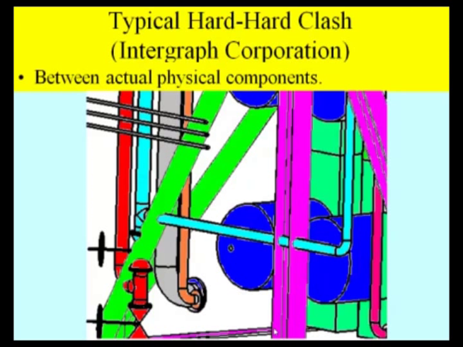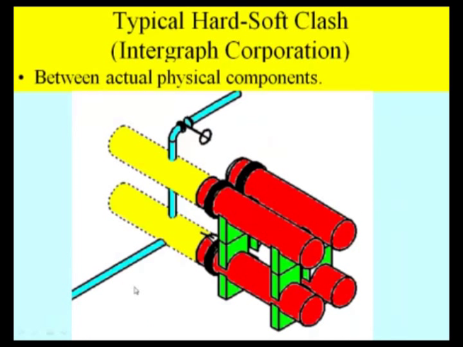Now let's talk about clash detection. Here's a hard clash. That's a physical thing that's running into a physical thing. I must fix that. That's a broken path. Not recommended. But here's a hard-soft clash. Maybe I can tolerate taking that spool off every time I want to pull those tubes. Maybe I can. I don't know. Maybe hard-soft clashes you can live with, but hard clashes, there's a problem.